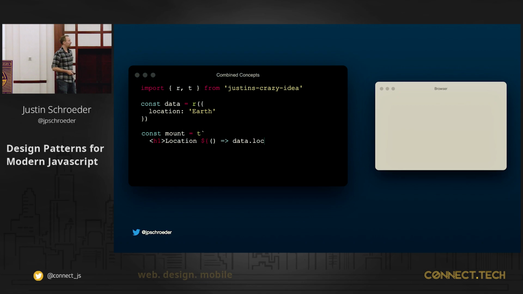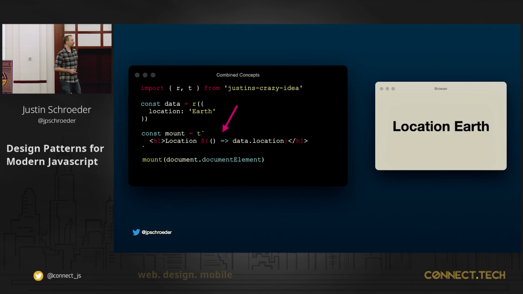T would be a template. Could look something like this. And inside of there, I have an expression. Now, notice one tiny little different thing about this expression is it's actually a function. There's no reason you can't do this. Guess what gets past the template literal when you do this? Your function. So now we have a function that's in scope of this HTML that we're rendering.